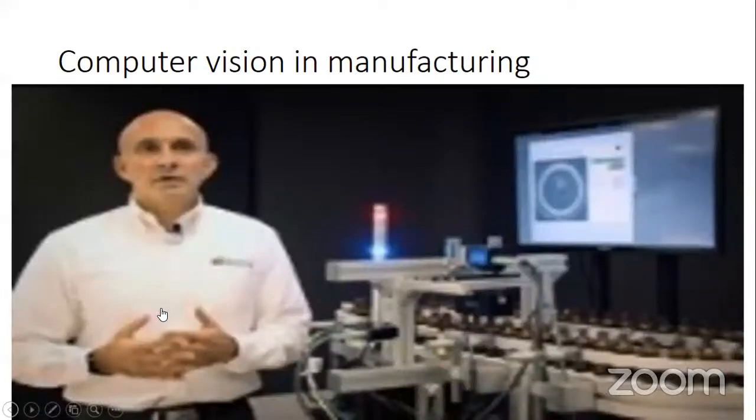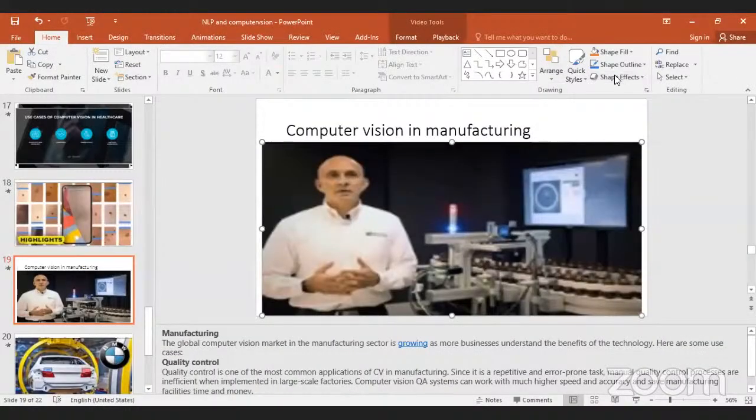Okay. So now, students, you have seen how the computer vision market in the manufacturing industry is growing. There are a lot of ways in which the manufacturing industry is using computer vision to do quality control. The transportation industry and large scale factories, all of them are using computer vision to speed up their production, catch defects, and improve quality. Okay, so I will show you some more examples.